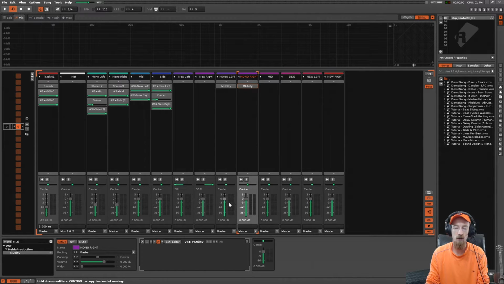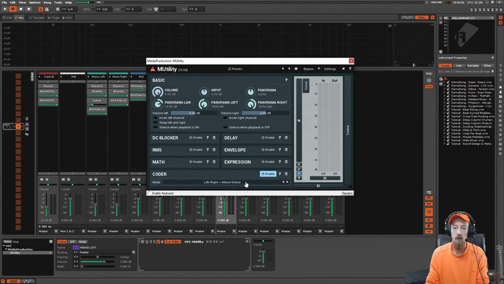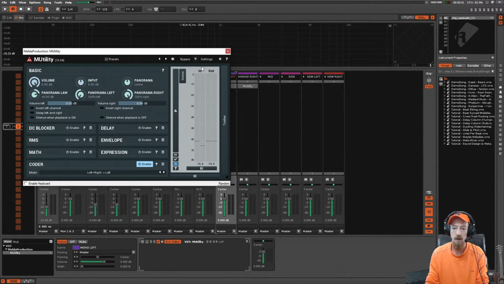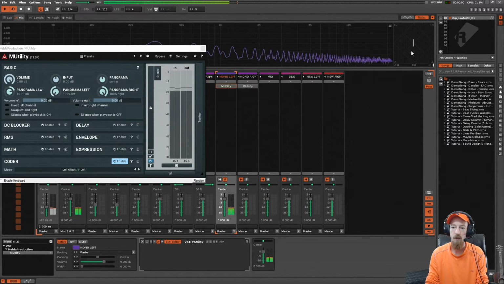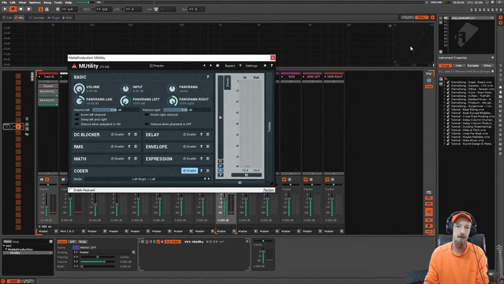And in order to convert it so that they're both left channels, just open it up. Go down to the coder. You can ignore everything else. And we want to convert left and right to just left. So now it'll just be 2 copies of the left. And the vector scope shows stereo because I'm sending it out of the right now as well. So if I just solo this, we only have left channel. Now it looks like it's stereo. That's because it still is, technically, I guess, because it's coming left channel out of the left and left channel out of the right. So it will do that conversion for us.